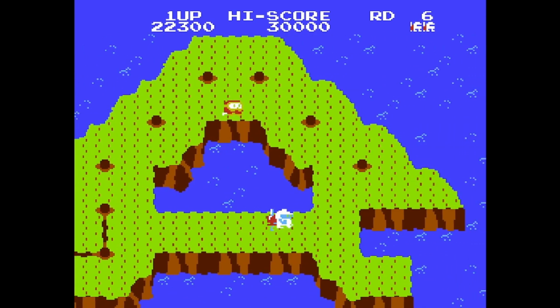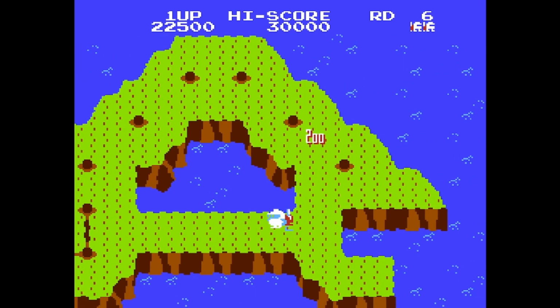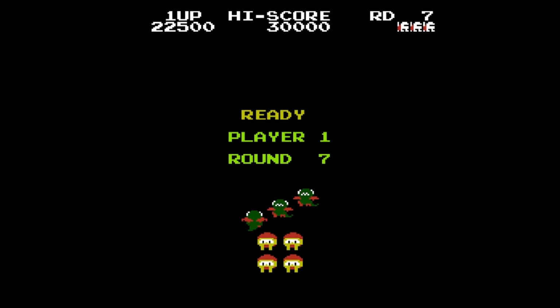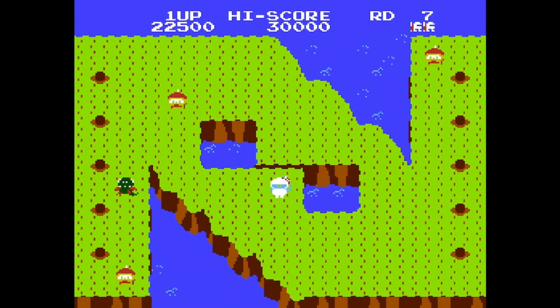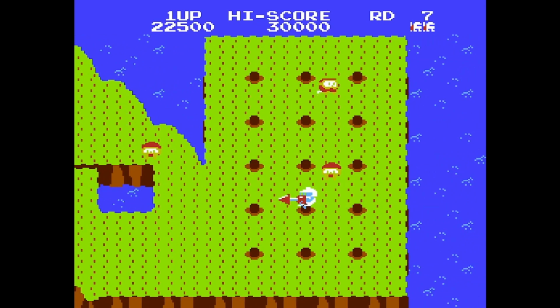Some of the challenge also comes with the fact that you don't want to sink yourself. If you sink a body of land and it's smaller than the rest of the land, that part will sink. And if you're standing on that land, you will also sink. So you want to make sure whenever you separate the land, you're always standing on the bigger section so that you don't fall into the ocean and die.